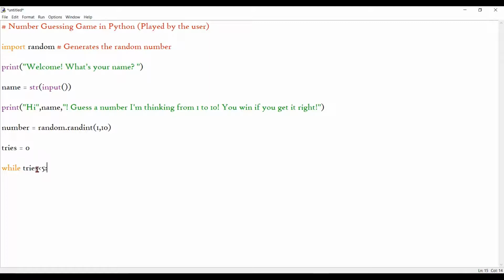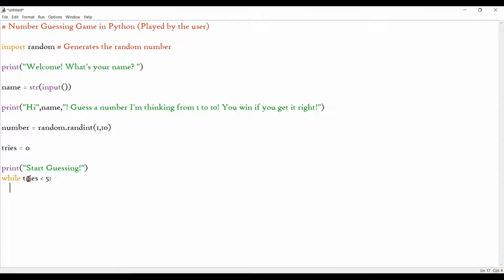Alright, so what we're going to do is run the bit of code inside the while loop each time, until the tries variable is less than 5. When the tries variable reaches 5, the while loop will stop. Before the loop, I'm just going to type here print start guessing. That's some text I've put over there before the while loop.